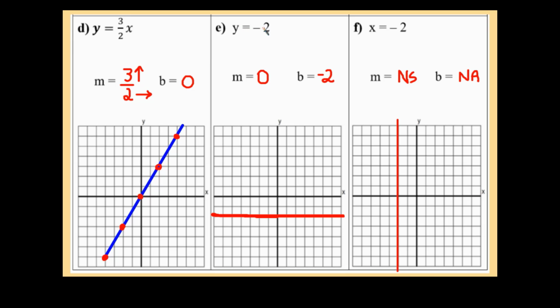So please remember these two special cases. When you have a letter equals a number, if it's the y, look for the number on the y, and you're going to draw a horizontal line. If it's x equals a plain number, just go on the x-axis and look for that number and then draw a vertical line. So this completes our lesson. This shows you how to graph a line when the y is alone. Remember to identify your slope, your y-intercept, and then plot the points on the right and on the left, and then connect the points using your ID.